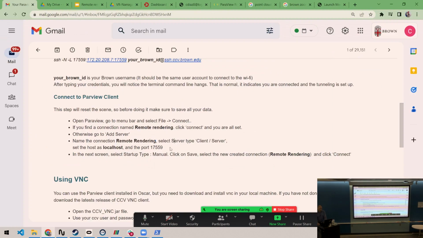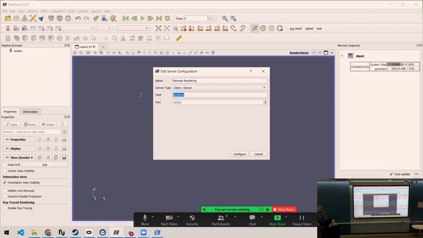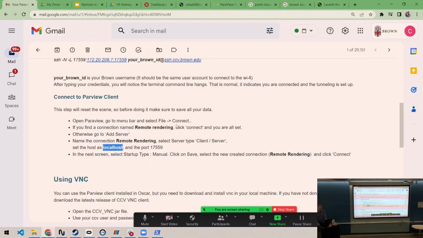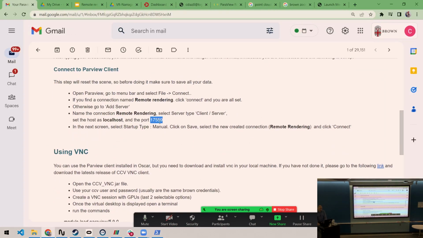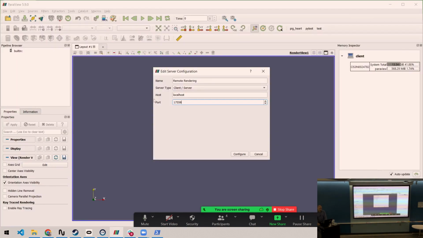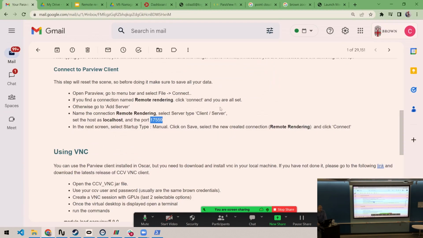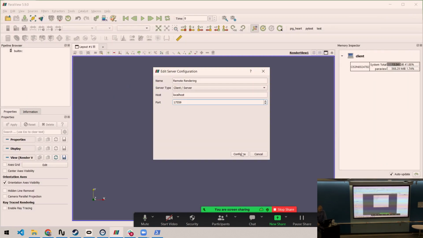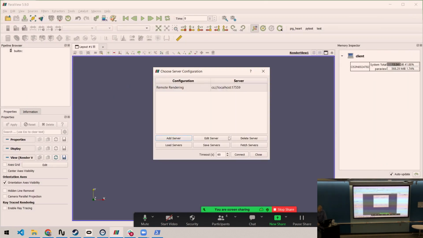And it also says the name of the host is localhost, right here, and the port is the one given right here. All the information you need to connect to the server is in that email. Don't forget that. You do configure, manual, and then you select the server and you do connect.